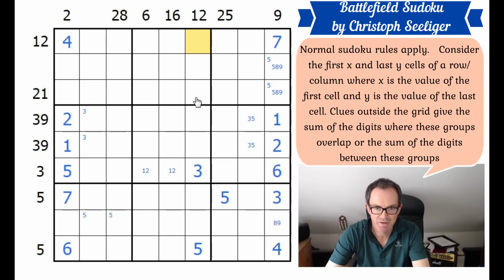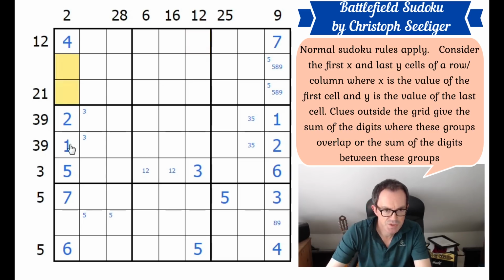I could make that 1 or 2, or 6. There may even be more options than that, but I don't see a big restriction there. So I've done this clue, this clue, this clue, this clue, this clue. Not looked at this clue. Let's just check this clue out.